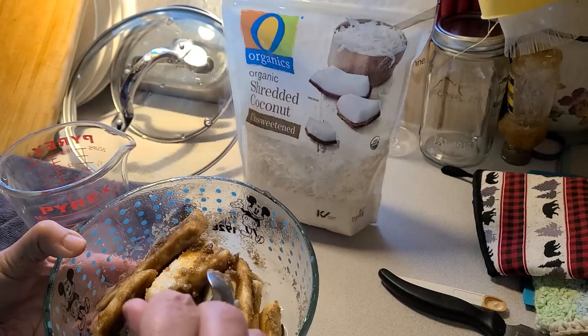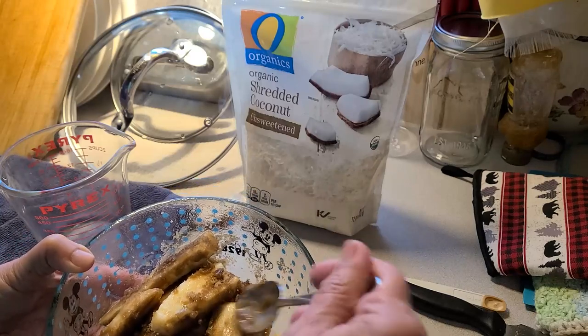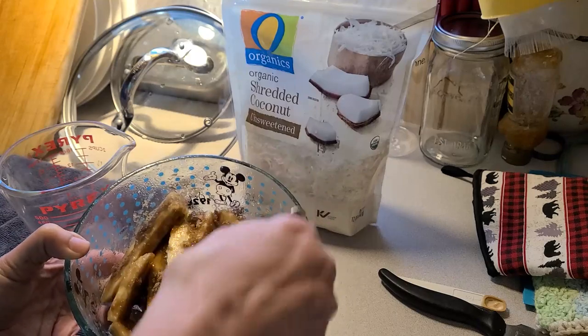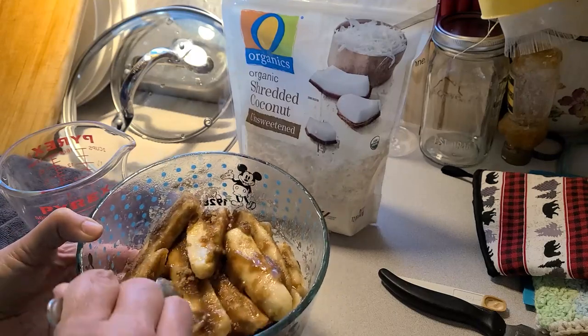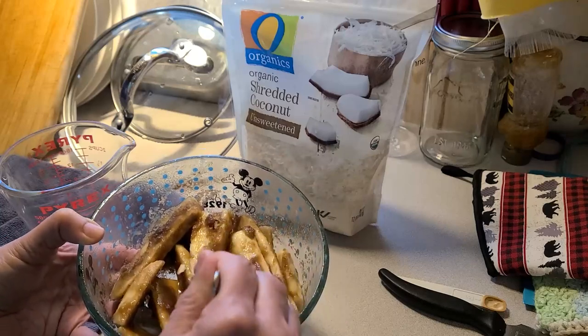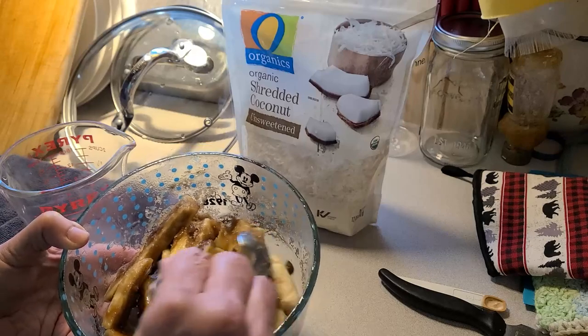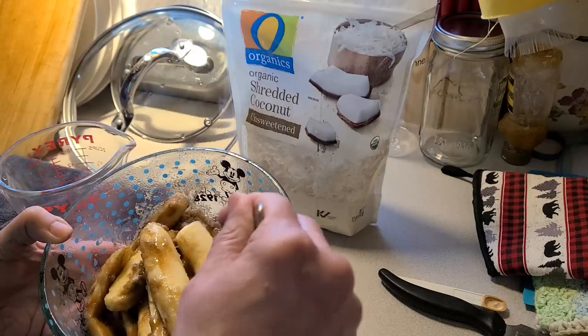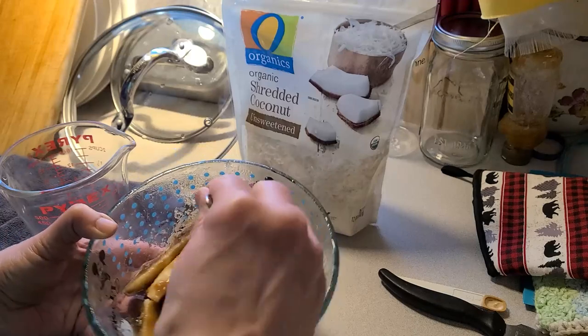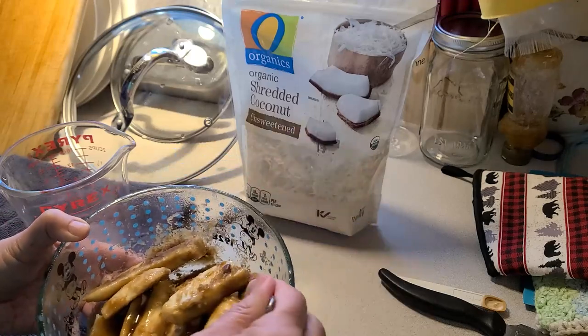I guess I could have put it in a plate or something. It says pour it over, but I guess I could have put it in a plate and, you know, rolled them in there. I guess that looks pretty good. Oh, that one doesn't look like it got much on it. And I broke one. Oops.